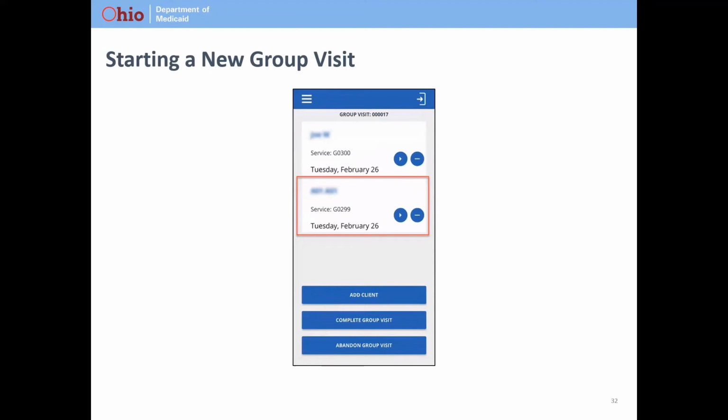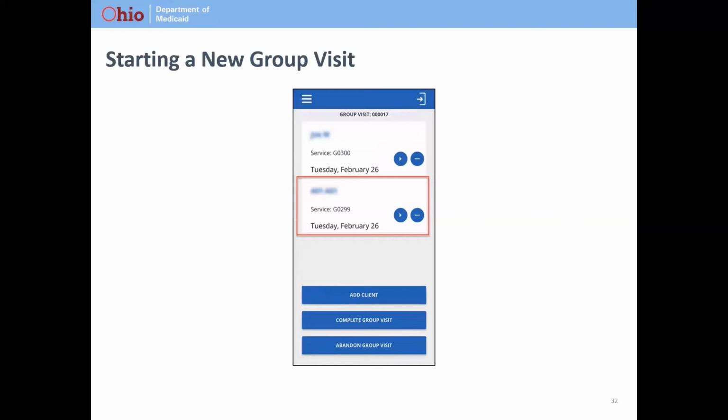There is no limit to the number of known clients an employee or non-agency provider can add to the group visit, or the number of employees or non-agency providers who can join the group visit. However, it's good to be aware that an employee or non-agency provider can only add one unknown client to the group visit. So if you don't have the Medicaid ID or the client ID from QandA to find an individual, you can still add an unknown client into a group visit, but the limit for that is one unknown client.